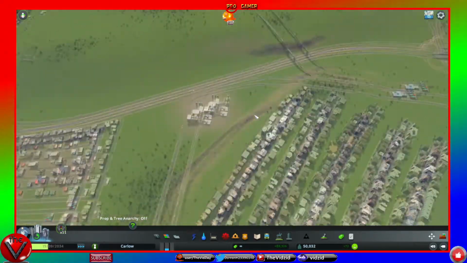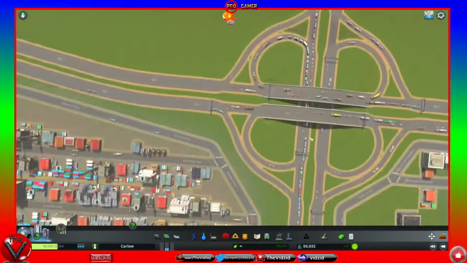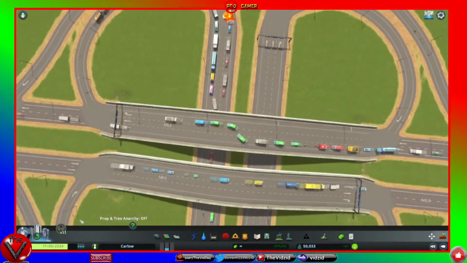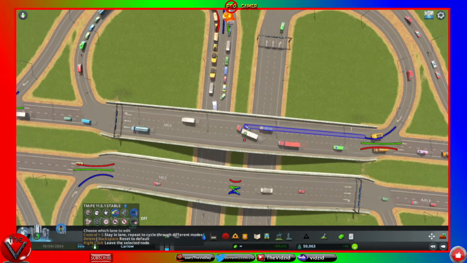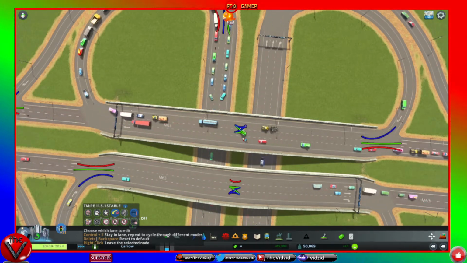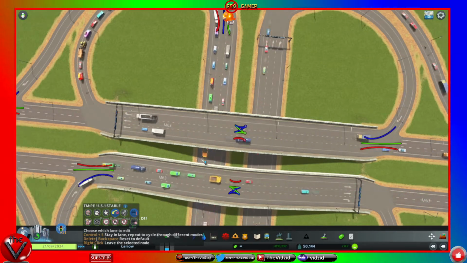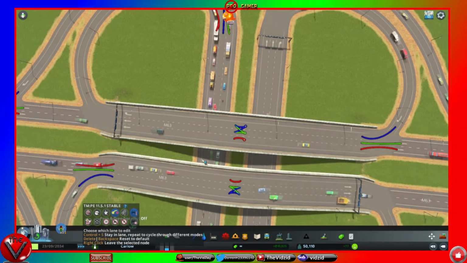Okie dokie. So let's have a look at this one and make sure that they're doing exactly the same on that one. Look, like everybody goes everywhere. So let's sort that out. Okay, you can go there and there. You can go there and there. And you can go there. That's it. I don't want anybody in the left lane swerving in across 50 blooming lanes.